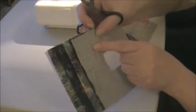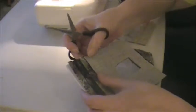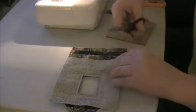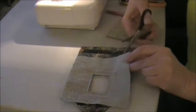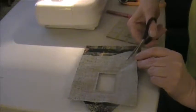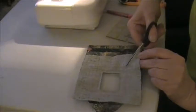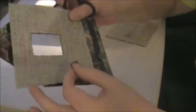So now where our lines are on the outside and the corners of our trim here, we're going to trim from this corner to here. Just that window trim, so be careful of your underside so you don't get your clapboards. And you want to trim just up to that corner. We're going to do that on all four sides.